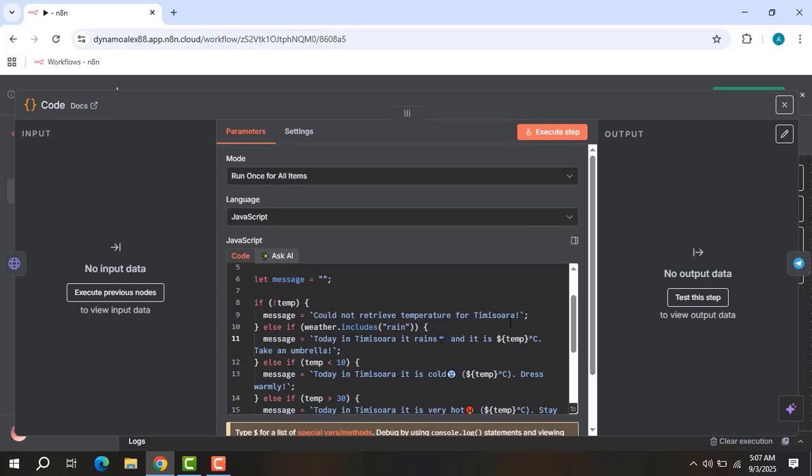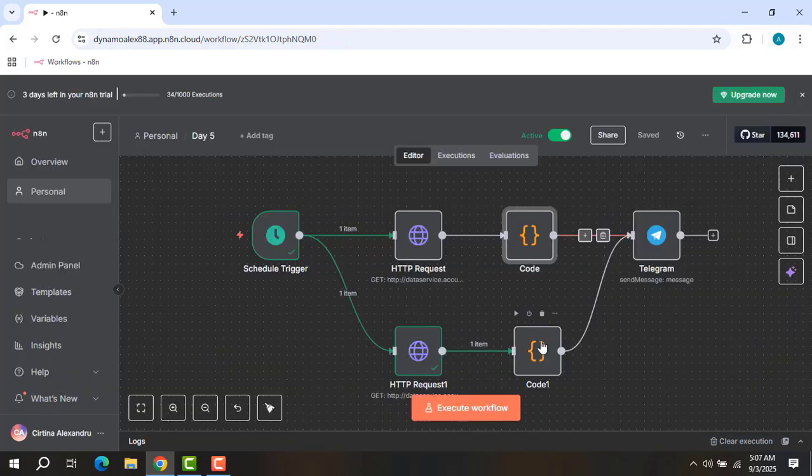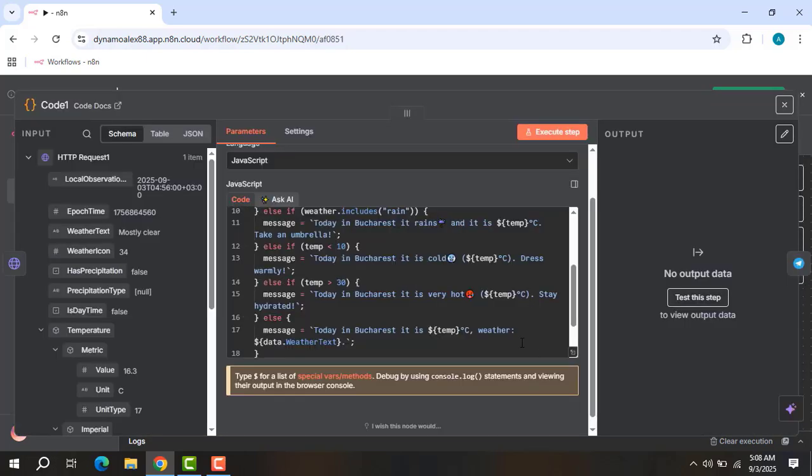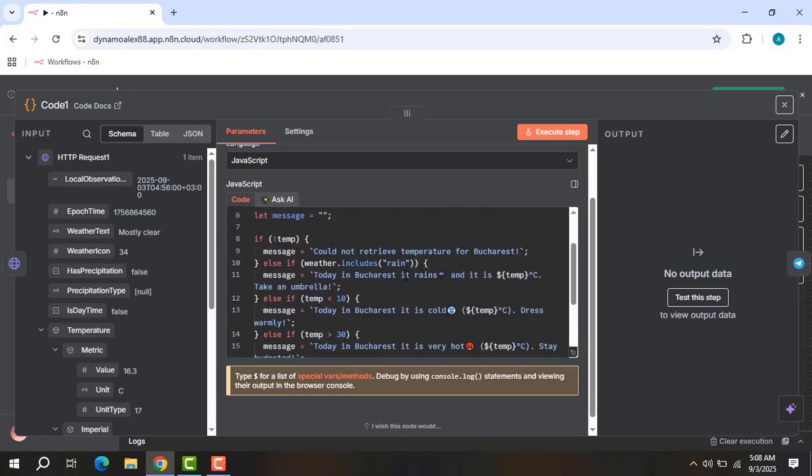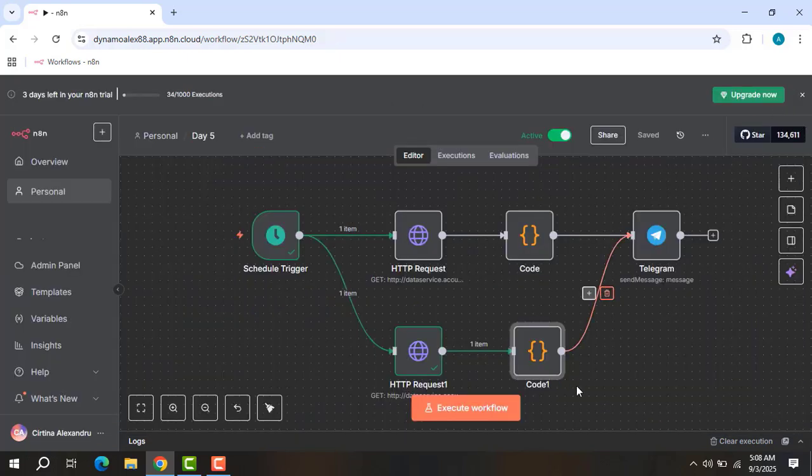Okay, we have a function node for Timișoara, and another function node is for Bucharest. You see, same condition at the Timișoara and the Bucharest. Okay, all this we will put to the node Telegram, and the node Telegram is configured like this.